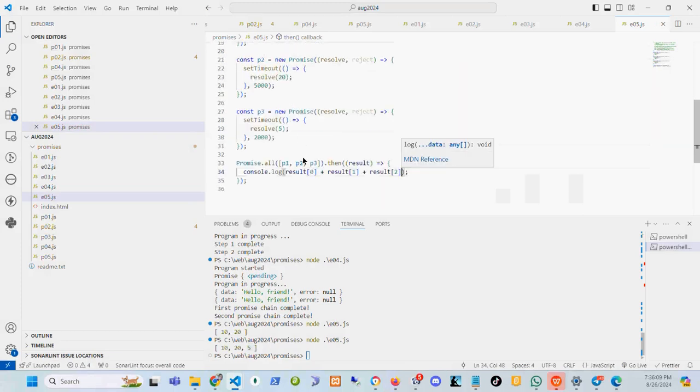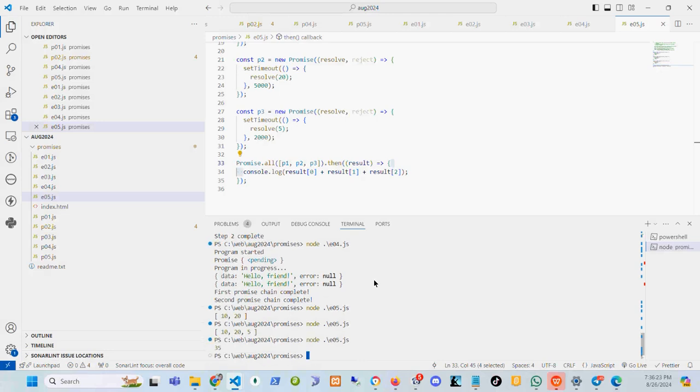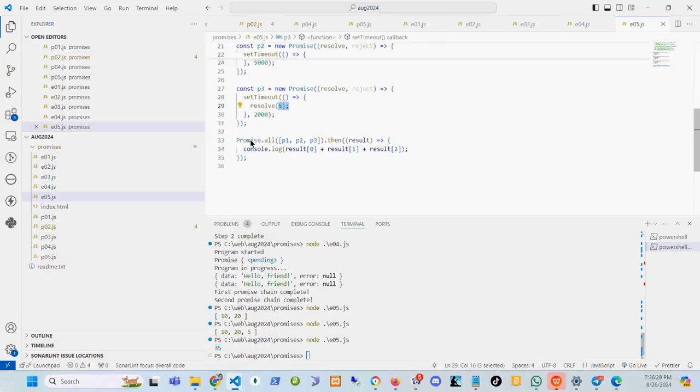If we have many promises, we can loop over them using a different method. But right now, since we have 2 or 3, I can directly console.log. Let me run it. Okay, so it will give me 35. 10 plus 20 plus 5 is 35.